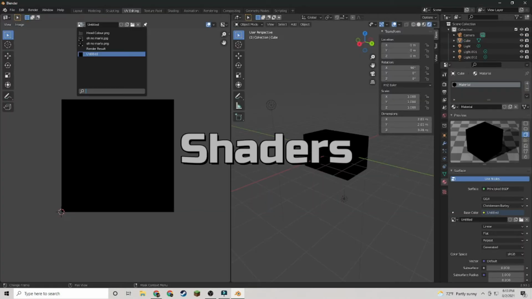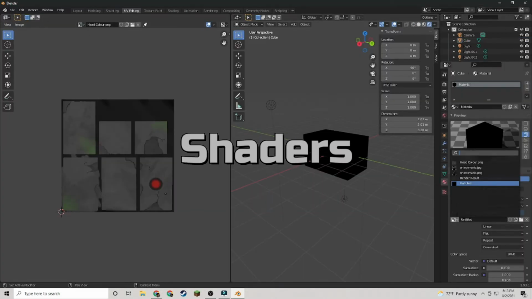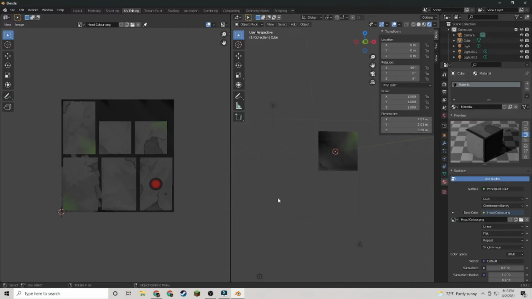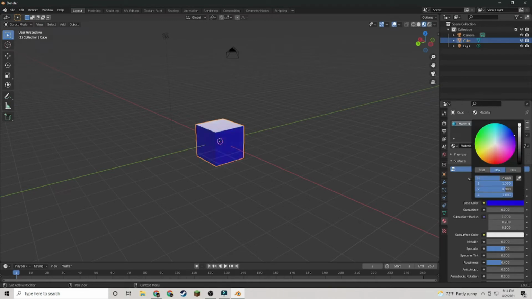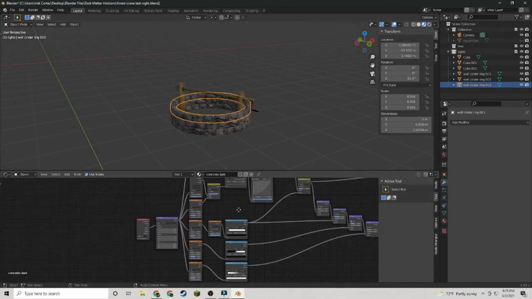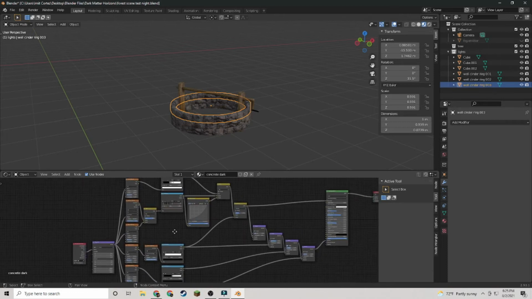When it comes to textures in Blender, there are a few ways to go about it. You can add images from outside of Blender and plop them into an object. You can use the Material Properties tab on the right to make some basic changes. Or you can delve into the wondrous world of shader nodes.